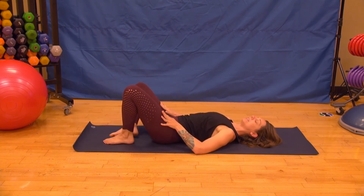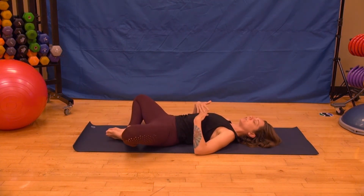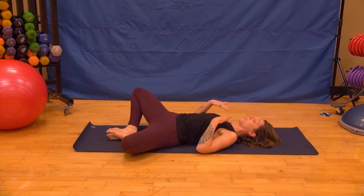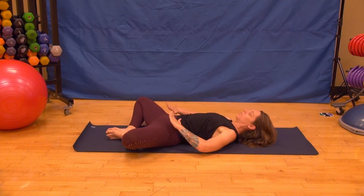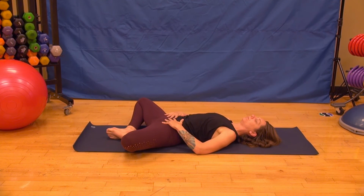And we're going to take that same butterfly position that we did at the beginning of practice, but take it supine. So on the back, we're going to take the soles of the feet together, knees out wide, hands to the low belly. You can let your eyes close if that feels comfortable. Breathing nice and steady. Feel the rise and the fall of the belly with each passing breath.